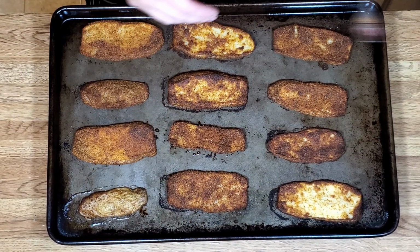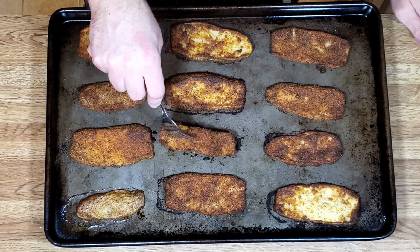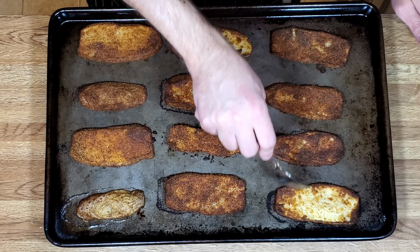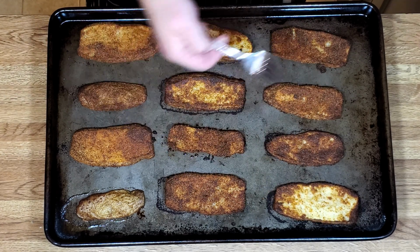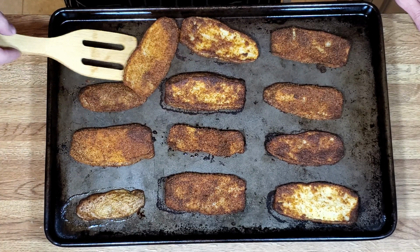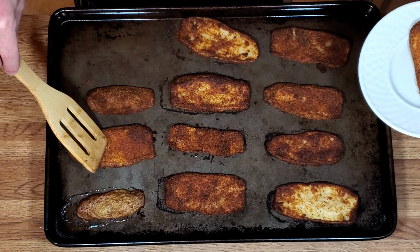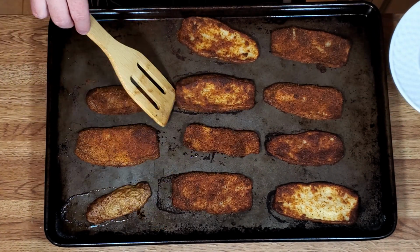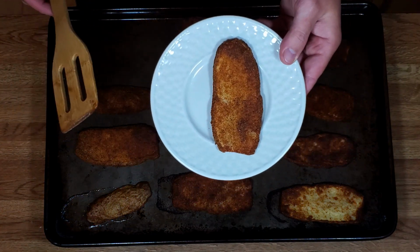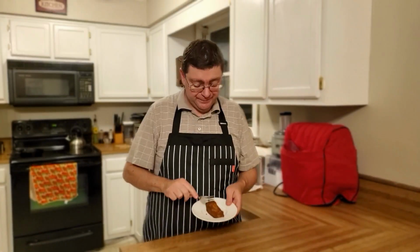They've been out for about 5 minutes. And you can see how soft they are. They were in there for 35 minutes. There's a lot of coating on these. Very nice. They slide right off. And you can see, look, they're all non-stick. And there you have it, potato slices. Shake and bake. All right, let's give it a try.